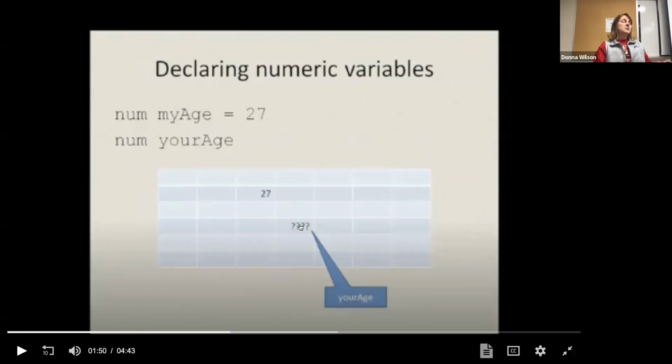So a lot of times you're safer, and most languages do require that you initialize it if it's numeric to a value or to 0 so that you know nothing is in there. But Python doesn't require you to do that. So it kind of helps you develop some bad habits if you're going to program in any other language. Any questions about that? Does that make sense?